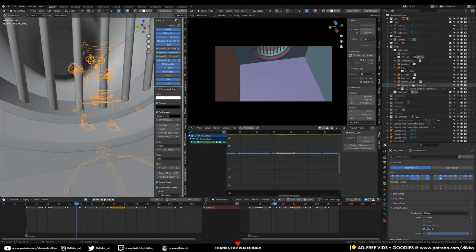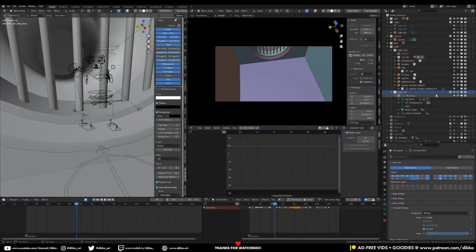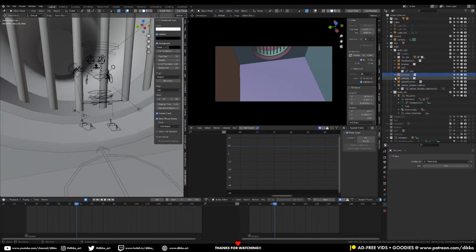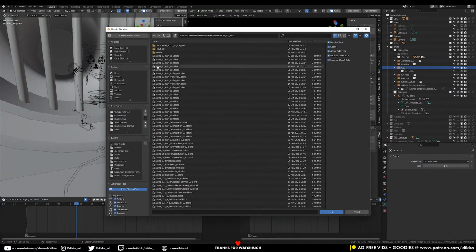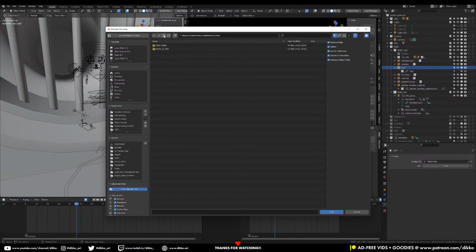So how are we fixing this thing? I've got baby rig here. I've got rig proxy. Okay. Got the geo here. Let's just re-import her collection. So let's hide this one. Let's go to File, Link, and we're going to go to the characters.